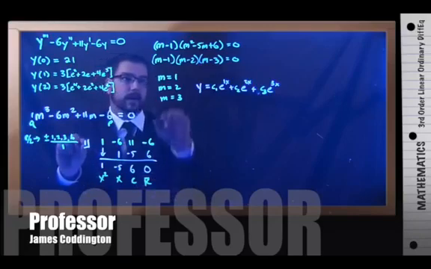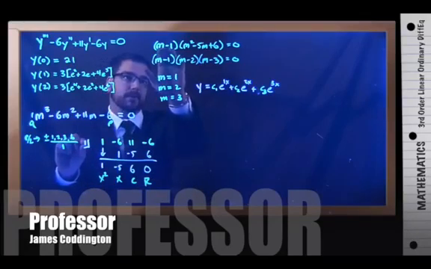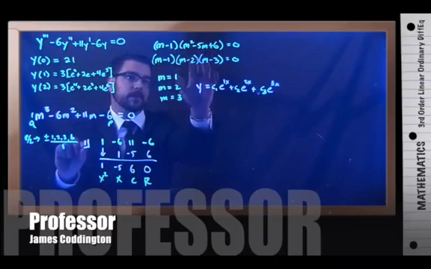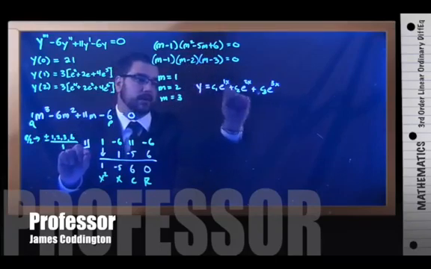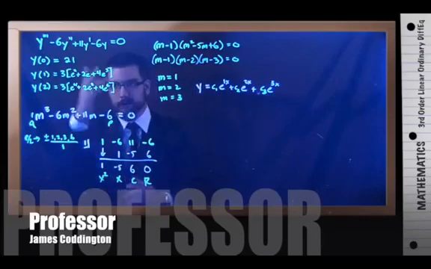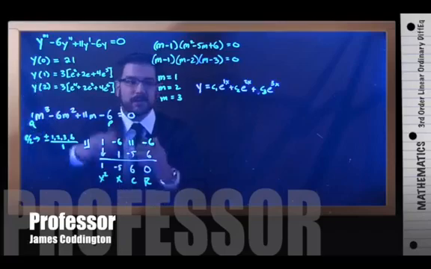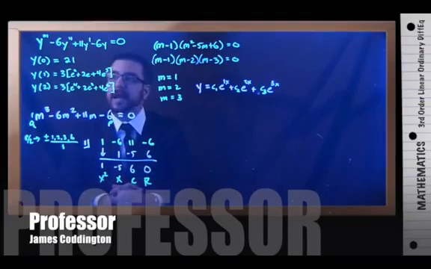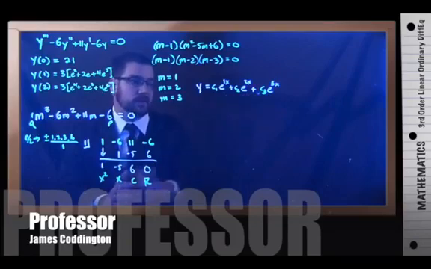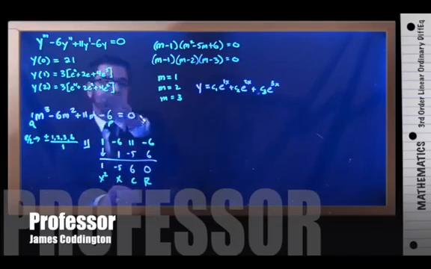We got lucky right away. Our factor m minus 1 we found. And then this broke down further. So our solutions became 1, 2, and 3. Here is our general solution to the original equation it was asking. But because we have initial values, that is going to be the next step. We're going to create 3 equations with 3 unknowns, C1, C2, C3, based on the initial values.